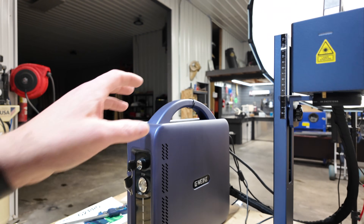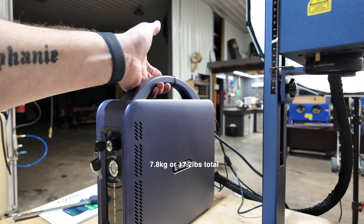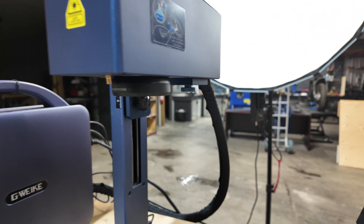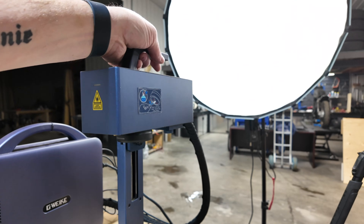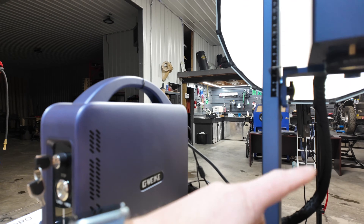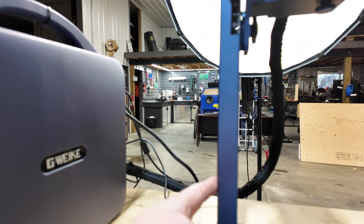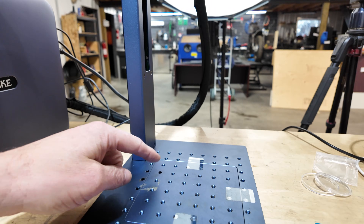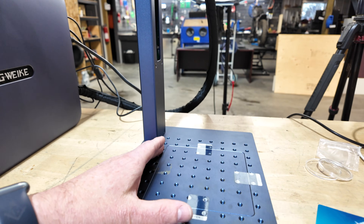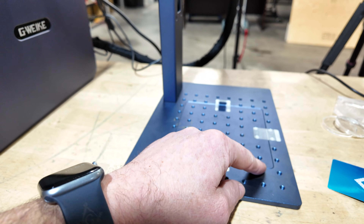This is an incredibly portable and lightweight laser. This is the main unit right here — it generates the laser. These fiber optic cables come around here, nicely bundled up, and then this is the main engraving head. Again, very lightweight. These two need to stay together because they're connected. We also have a little USB coming in here bringing power for the tower. This particular one is a 150 by 150 millimeter working area. They do have one slightly smaller with a different lens that's 110 by 110.